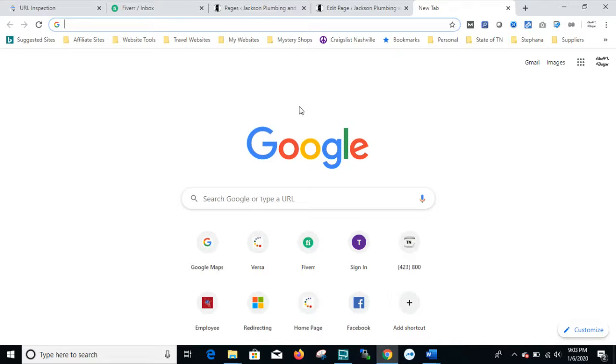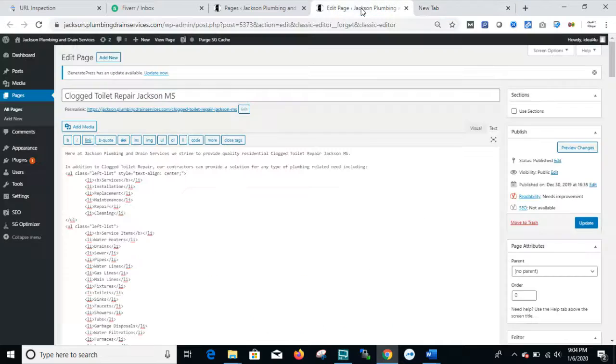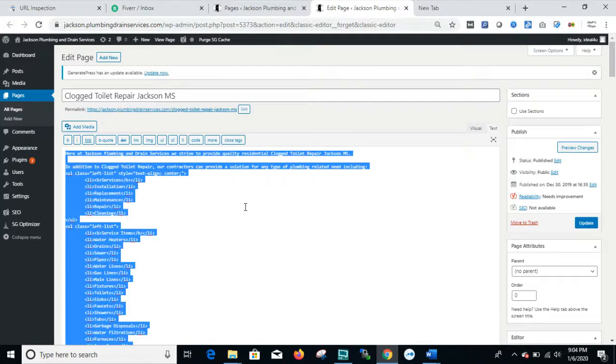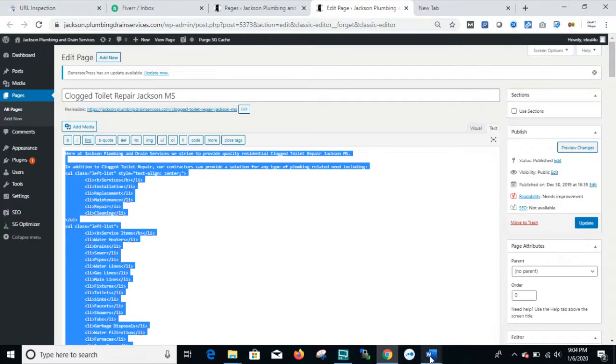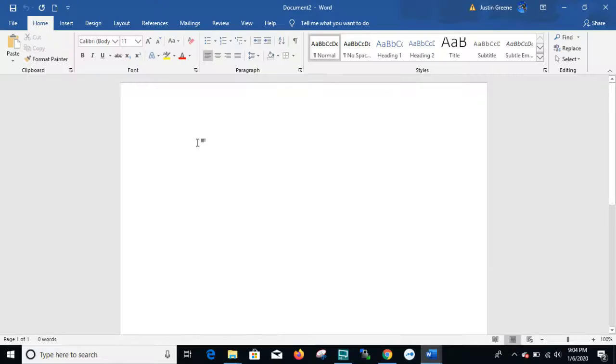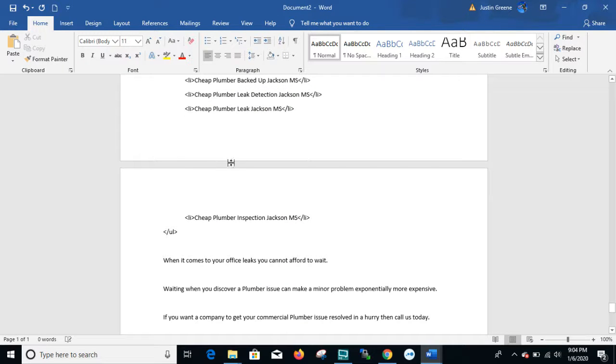So instead of using Workhorse, we're going to use a plugin called SourceFlood. And I will provide this. It actually should be already uploaded in most, if not all, of my sites. But what I'm going to do is take one of the sites that I already completed it for, and I'm just going to copy all of that, and I'm going to paste it over here.